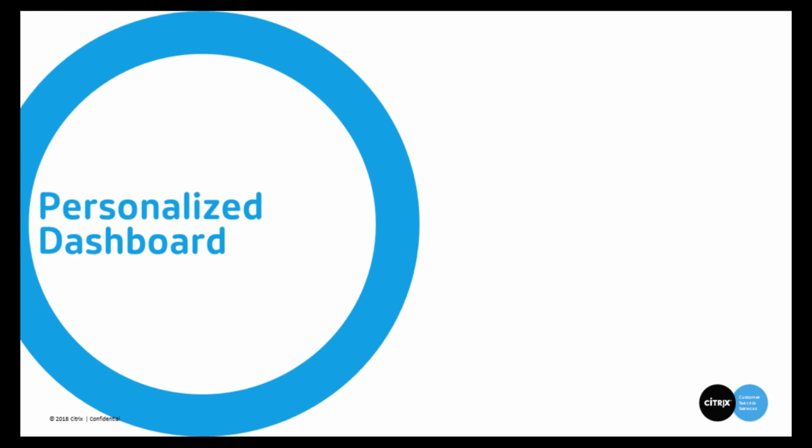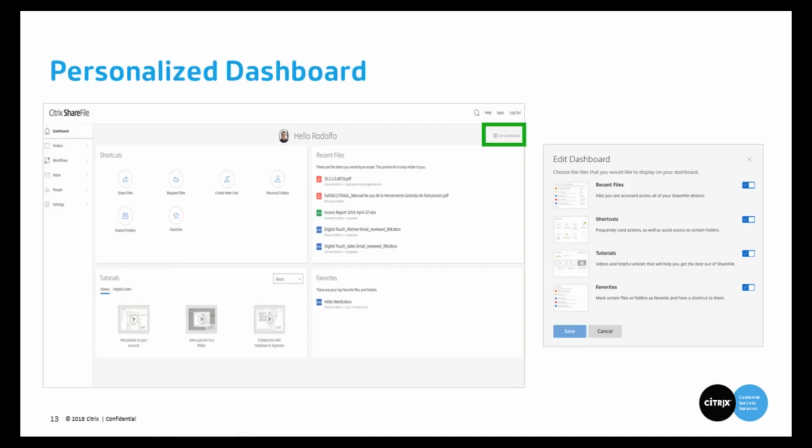Thank you, Megan. So one of the things in ShareFile is that you are able to set your account as best suited. One of the things that we have is the dashboard, and this is basically the landing page after you log on to ShareFile, and it's a place where you will be able to see shortcuts to the most common functions or files that you have been accessing, even folders. It has by default 4 tiles which you can choose to display or not by clicking on Edit Dashboard.